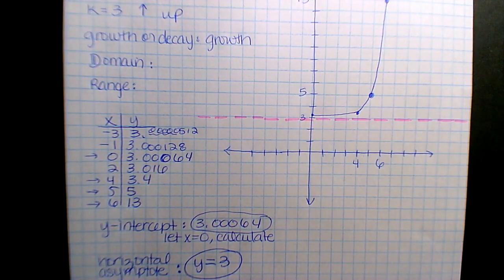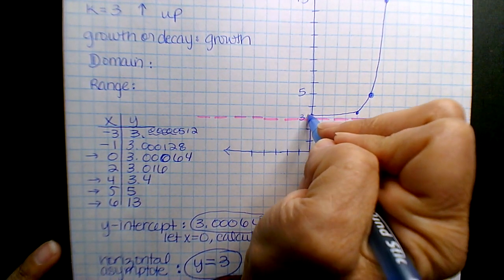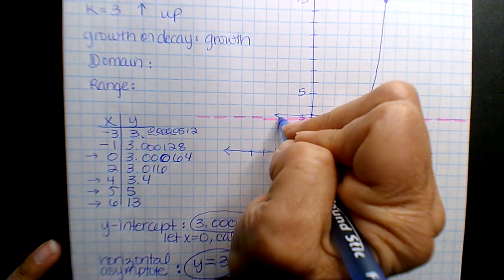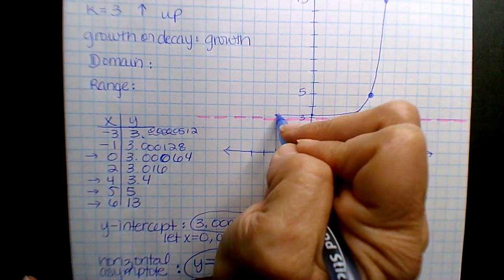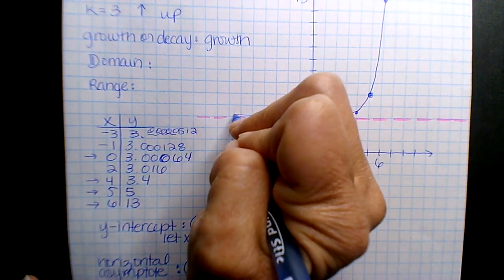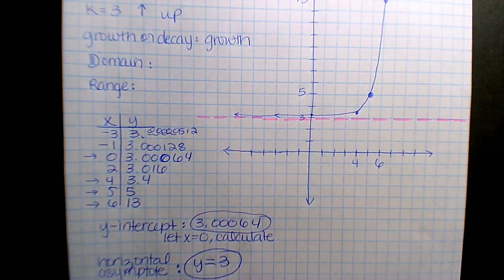Now from there, just do not be sloppy. I will dock you if on a quiz or a test you cross that pink dashed line. Now from here, if you just want to move it very, very slowly and throw an arrowhead, that's fine. If you want to go further, it doesn't matter. If you want to try and get really close, but you just do not cross that dashed asymptote. Yeah?